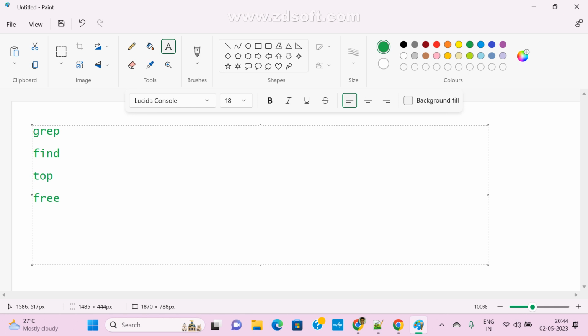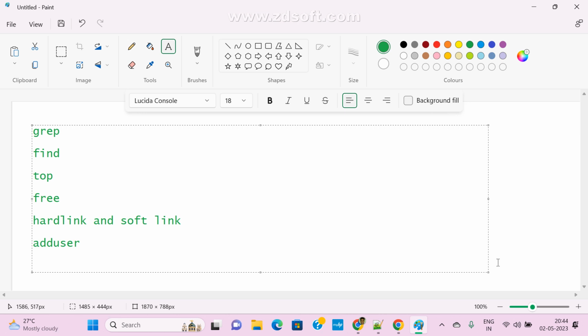Next important ones are hard link and soft link. What is the difference between a hard link and a soft link? And based on requirement, how to create users, add users, and delete users. Then grep, find, top, free. Next, remaining all cd, same one.